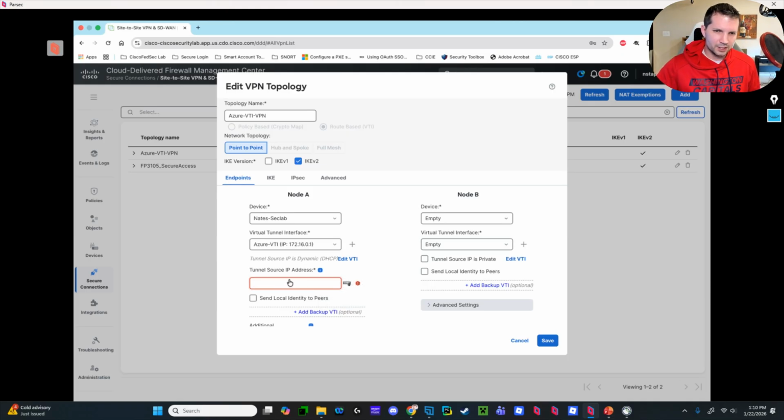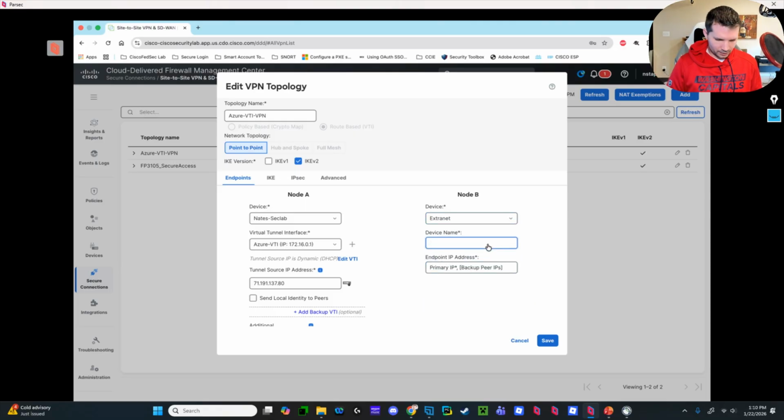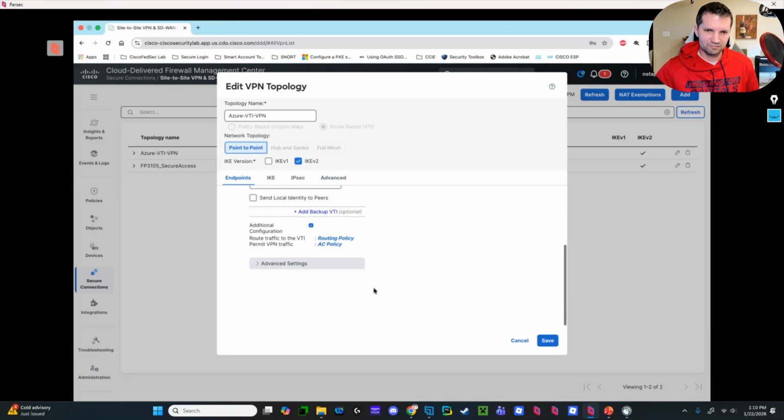Now we're not doing BGP, so this is not super important, but the IP the other side will expect in this configuration is my WAN IP. It doesn't matter that this is not your actual physical Ethernet IP that it's sourcing from. We're going to come over here and choose extranet. We're going to name this like Azure PIP. And we're going to put the Azure IP address here, which is the 57 address we pulled earlier.